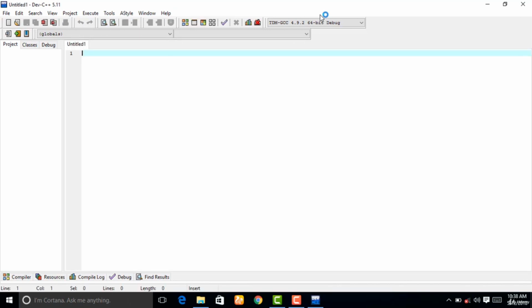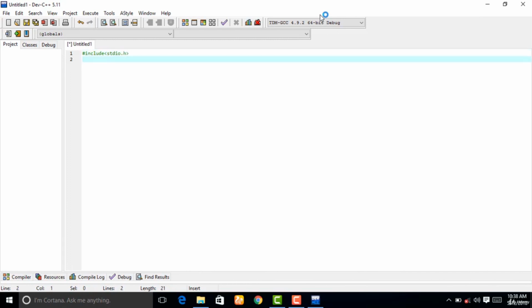Control N for a new document, and we will add the header files, then the main function, curly braces start.